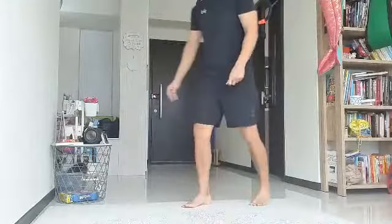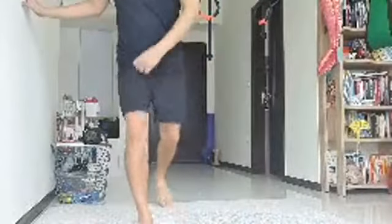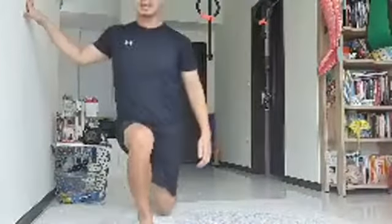Lunges. 1. 2. 3. 1. 2, 3. And of course, for those of us that cannot go so low, can do it this way.